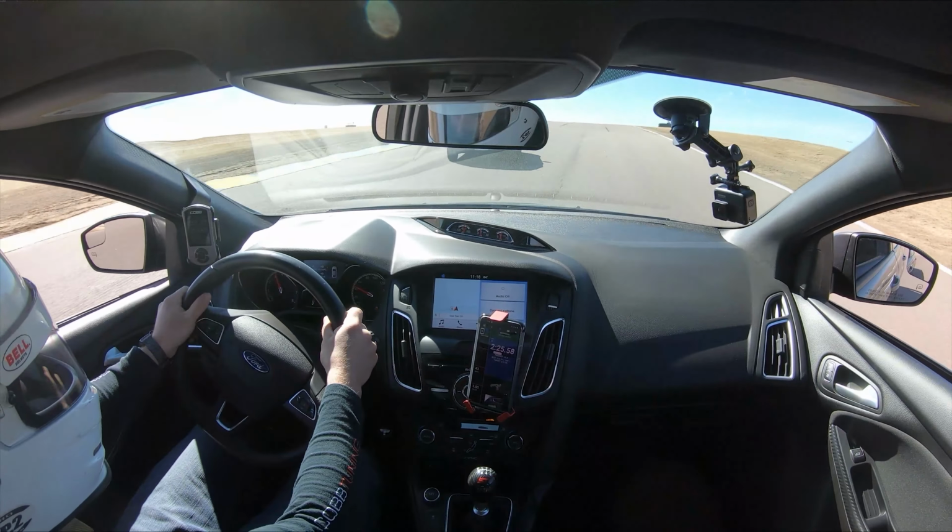So let's get them on the car before next session, which starts in about 15 minutes. Then we'll be good to go. All right. Ready to take it out again. Let's go see what these tires can do.